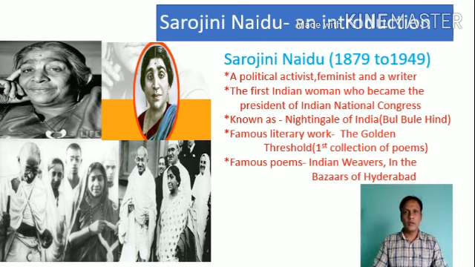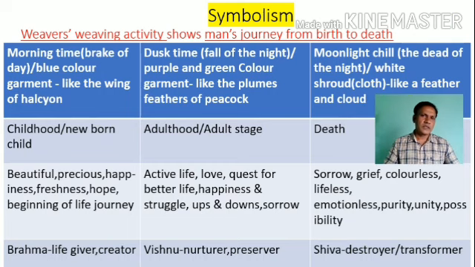Friends, we know that weaving is one of the important vocations in India, and weavers are important folk characters. The poem Indian Weavers is a very short lyric, but though the poem is very short, it has deep layers of meaning. And for getting those meanings, we have to understand the use of symbolism. To get the idea that the poetess wants to convey to us, we must study the use of symbolism in this poem.